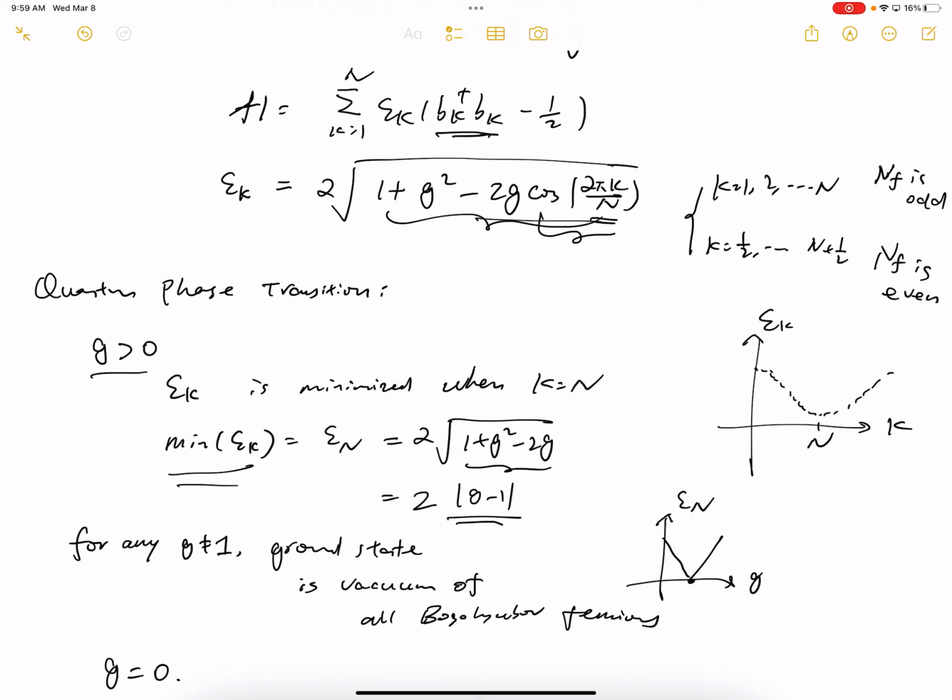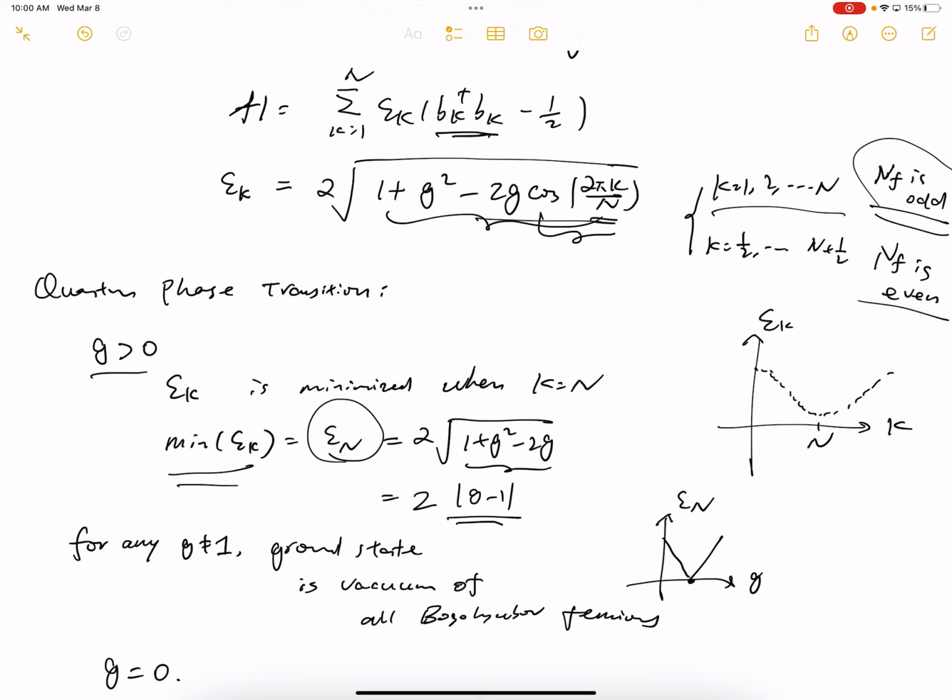But there's actually a problem here, because these expressions only work if you fix the parity, depending on the value of k. For example, here we said this is minimized when k is equal to n, right? That corresponds to the case where k is an integer. So this actually requires the total number of fermions to be odd. In this case, you always have to fill 1 particle in this epsilon n mode. So you can't actually have a degeneracy, because the 0 belongs to the other sector.